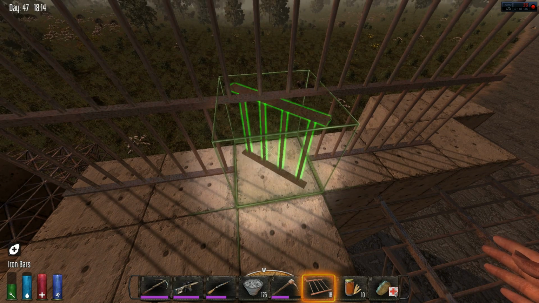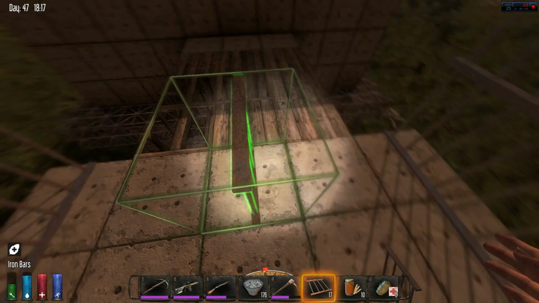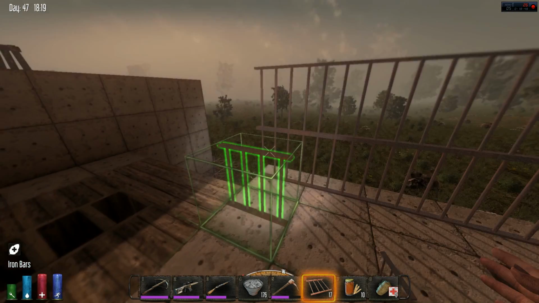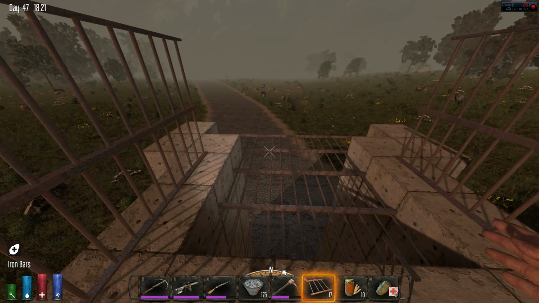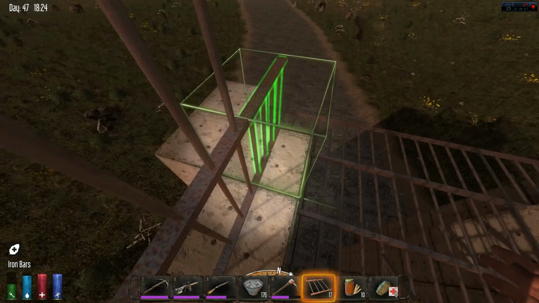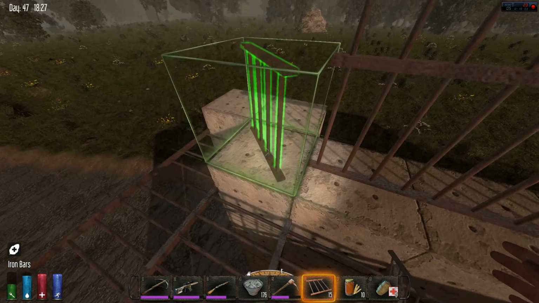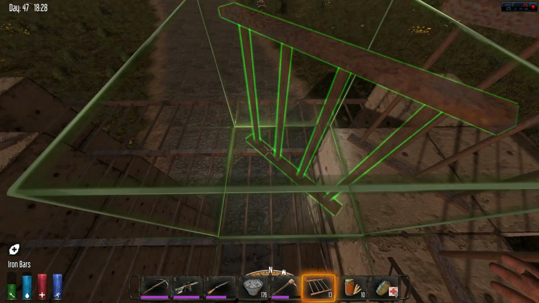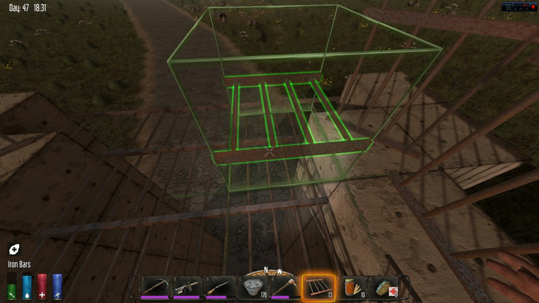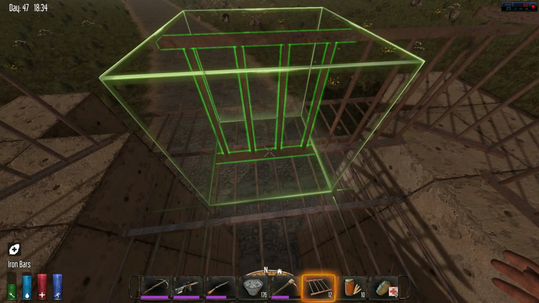So we want to change that to the other side. That one, there we go. And then... oh, those aren't going to work. I'm going to have to take both of those out. Okay, so that'll be fixed later. Why can't I get it set?